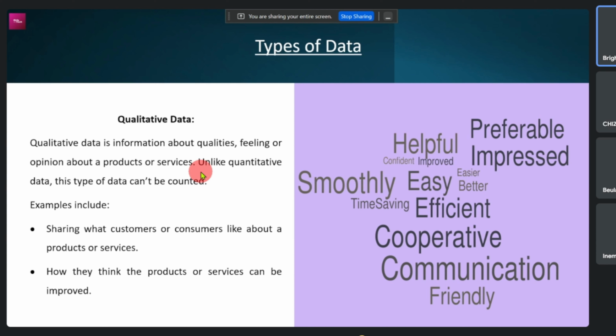You can also say that qualitative data has to do with emotions or feelings. During a bank upgrade, I received a mail from my bank asking me to take a few minutes to answer a survey. All the questions were about qualitative data. They were asking me about my feelings about the upgrade. Can I recommend your bank to other customers? What steps do I think they can put in place to improve their services?